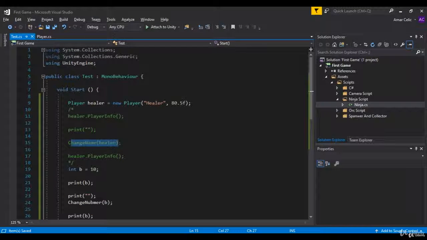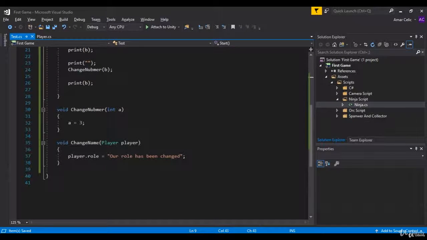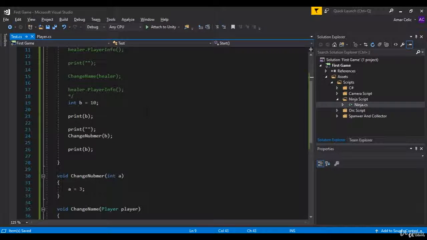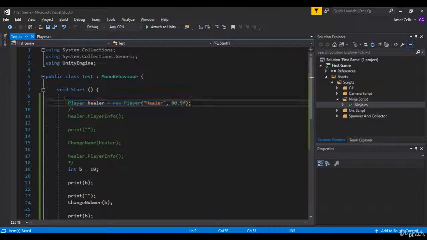When we change it, we go back to the same memory and change it. I think you know what I'm trying to say. What matters is that we cannot change our integers the same way we can change our player objects.